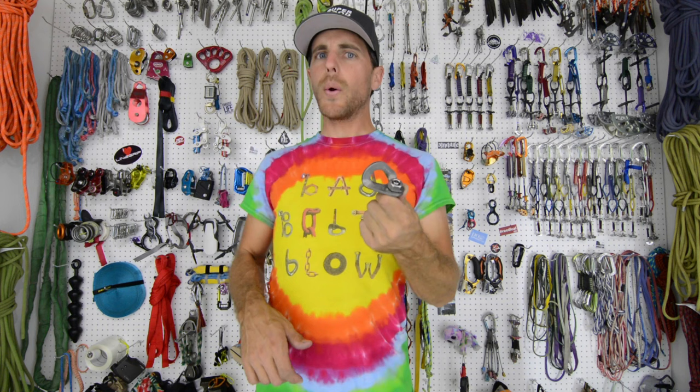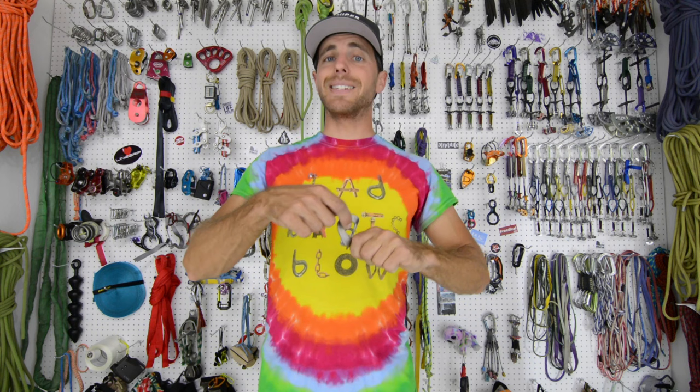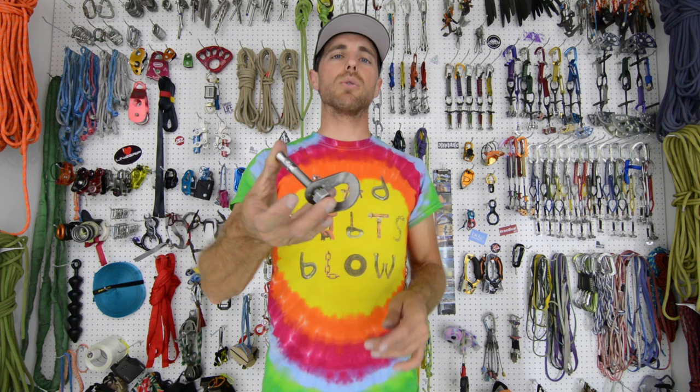So we got three very different results — the hanger broke in one, the other didn't break but looked like it was about to go, and the last one broke the bolt. It's quite interesting that a 30kN hanger can keep up with such a strong bolt. Pulled in shear, it's quite a range to go from 48 to 60 kN, but that is basically dependent on the hanger more than the bolt's performance. Depending on what rock you're working with, where you're trying to install this, and what you're trying to accomplish, I believe this setup is pretty good.